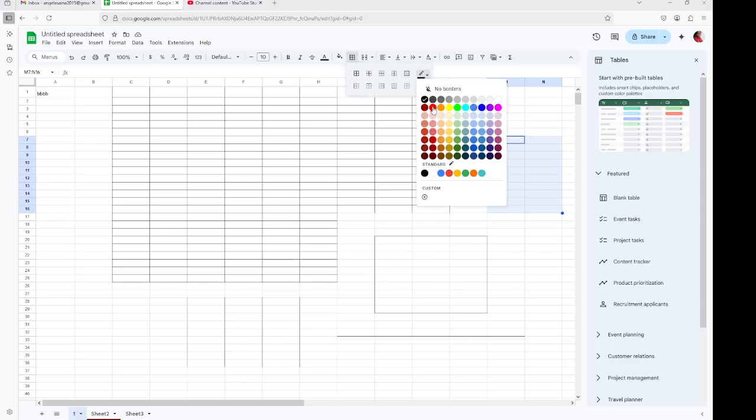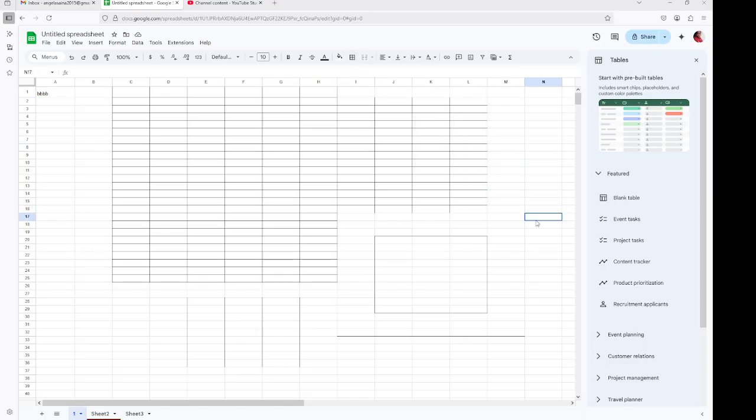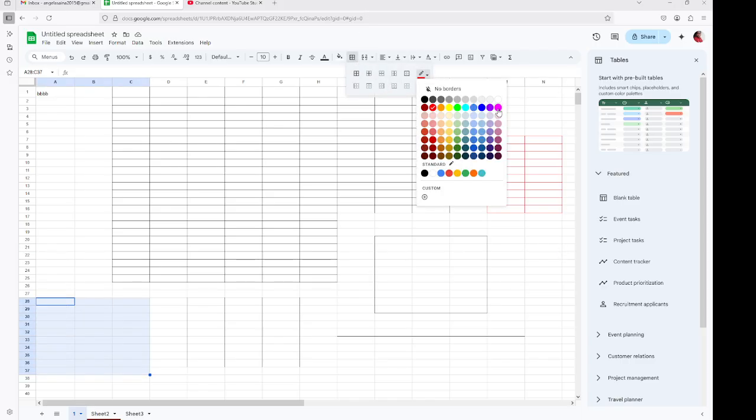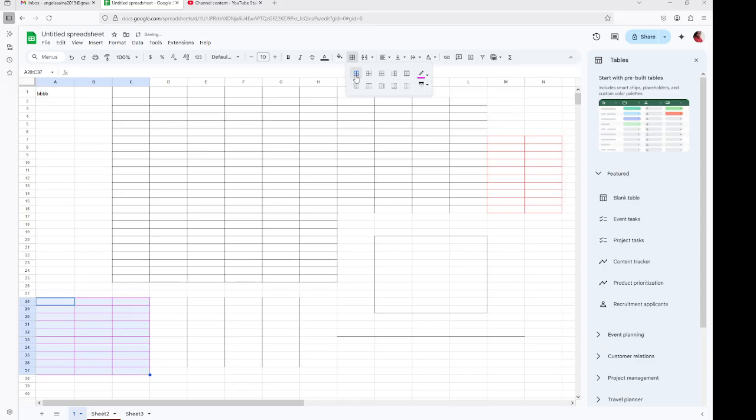And you can also choose the color. So maybe I want my boxes to appear red color. Now they'll be red in color. So how to choose the color? Just go here and choose your color. Maybe you want purple. Then when you choose this one, it will put the color that you want.